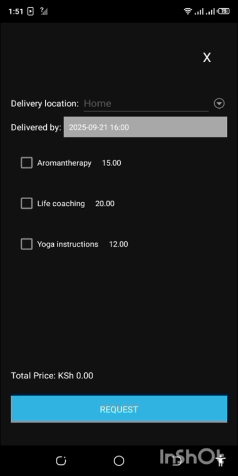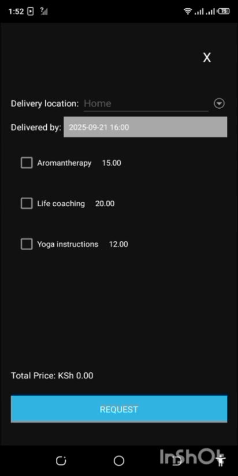Now each seller, kama vile kwa soko kuna kuanga na bidhaa tofauti. Kama kuna unga ya 70, ya 80, ya 90. So each seller offers services at a different price tag. So unaweza pata one seller offering a life coaching service at 20 bob, and you get another one offering it at 50 bob. So you choose the services you want to buy, and these are the services that will be strictly provided to you once the seller delivers, or you go to get the services from the seller.